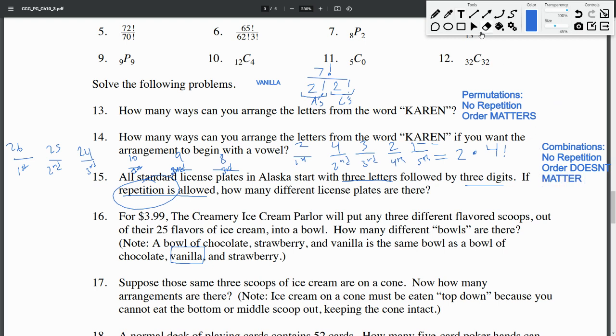So please be careful when you guys are reading your questions tomorrow. You got to make sure that you are understanding, does order matter? Does order not matter? Does it repeat? Does it not repeat? If it does repeat, the way that you rewrite it, and if you guys remember how I did number 15 originally, the way you rewrite it is instead of doing, oh, this is very big.